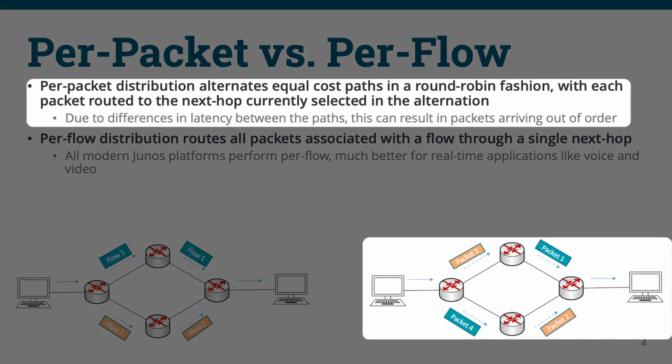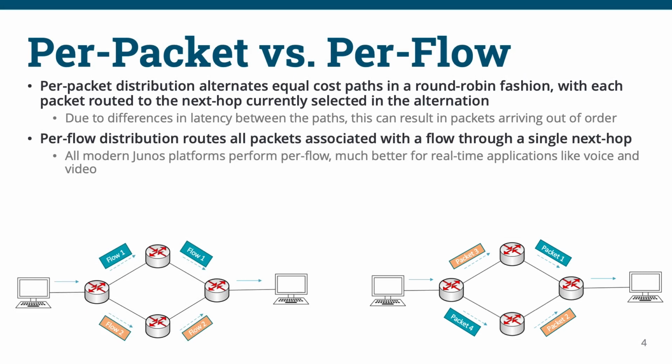In the example on the right, we see the effects of a per packet load balancing distribution. The different colors represent packets in a related data stream. In this case, we see that the two streams have packets which are both traversing different paths in the destination. If perhaps there is sufficiently high latency through one of the paths, the packets may arrive out of order. Although this is not necessarily a problem for asynchronous protocols, as most application traffic is, real-time protocols typically have a very large problem with out-of-order packets.